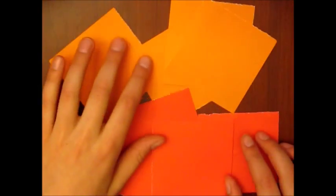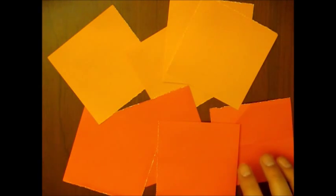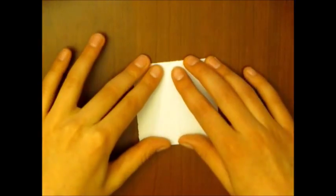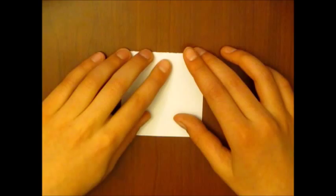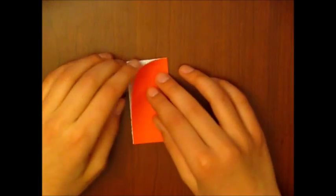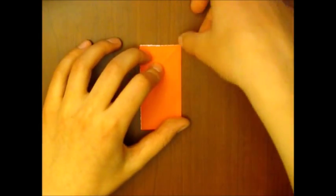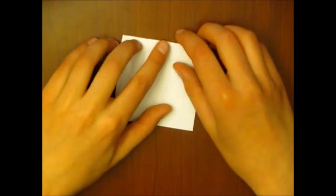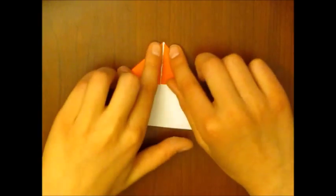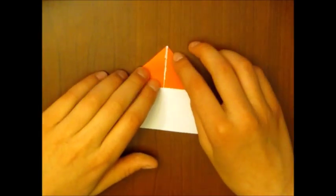You need 8 sheets of square paper, and if you want to make a pattern like this, you're going to need 4 squares of one color and 4 squares of the other color. If you're using origami paper, start with each of your squares white side up, and fold it in half like so. Then fold these corners up to the middle crease. It looks like the beginnings of a paper airplane.